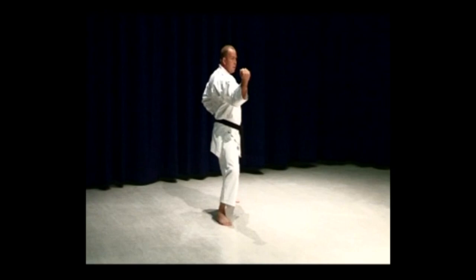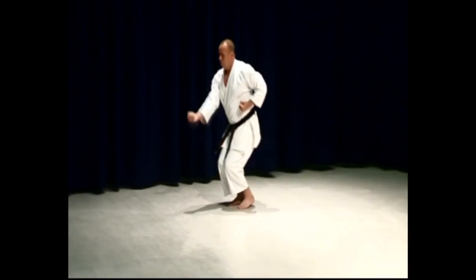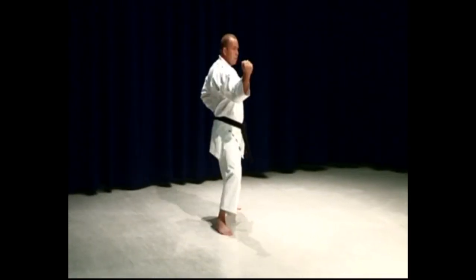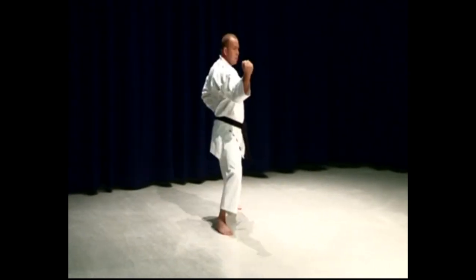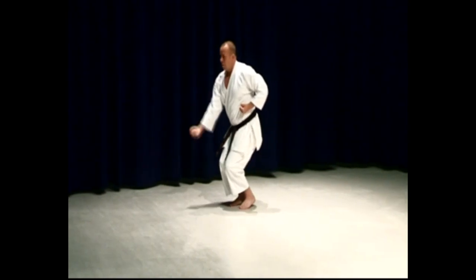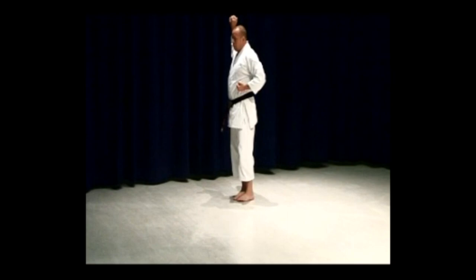The next movement is catching a kick coming from the side. So you bring your right leg back, you bend your knees, and you scoop the arm down, which catches the leg, and you lift the right arm up to the right side of your body. This varies from organization to organization, but the way we practice this is the right palm faces out.